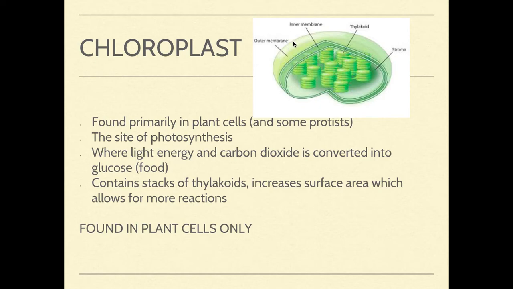So, easy way to remember chloroplasts and how to identify them, especially if you have a color diagram. These are always going to be green. That word chloro is a stem that means green. We talked about that yesterday, all right? And when we talk about photosynthesis, we'll talk about why it's green and not any other color, all right? So, chloroplasts, only plant cells, photosynthesis.